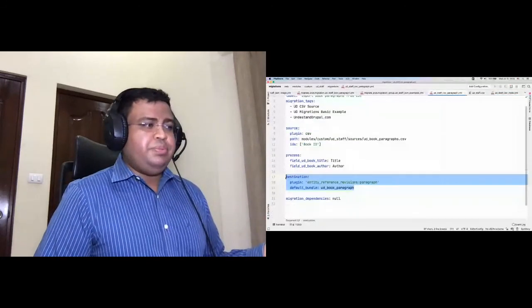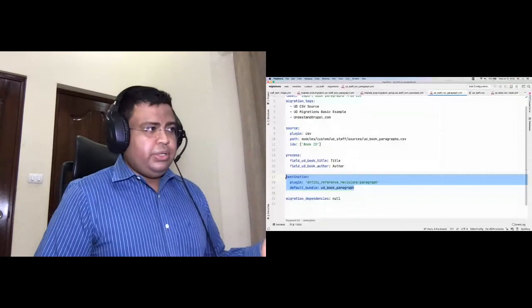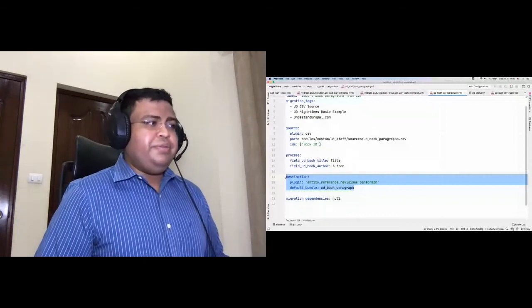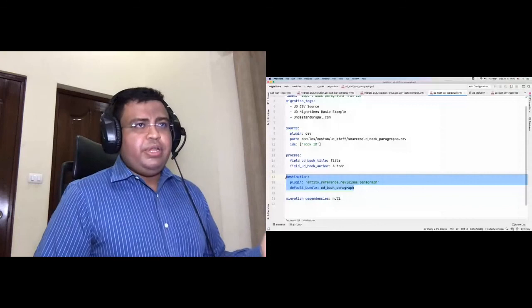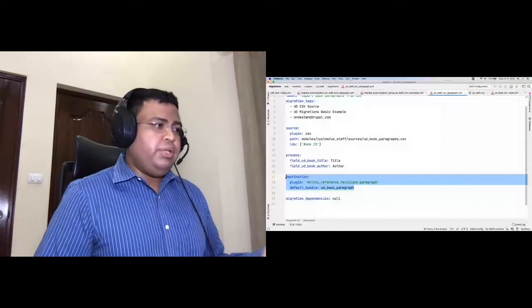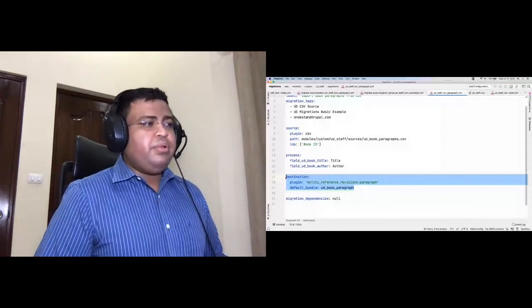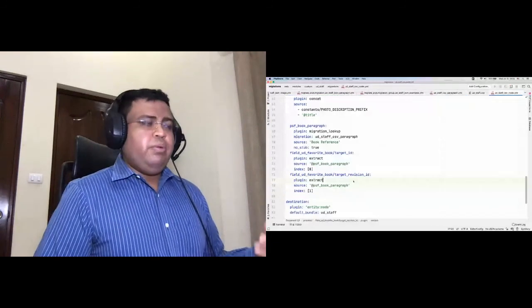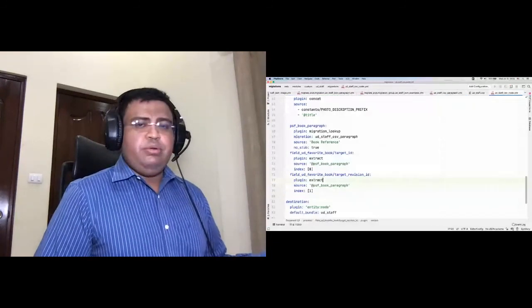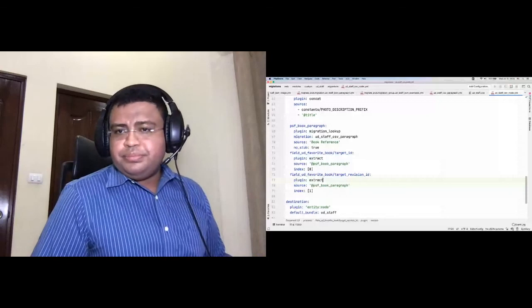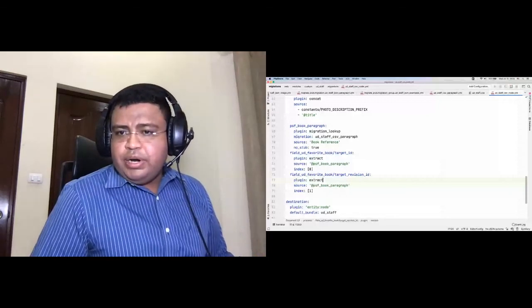The destination you specify is like this, your source as you would do otherwise, and this is your field mapping. Once your paragraph are into the system, you connect them to your node in this case, like this, for example, and things start to get complicated when you have multi-value, nested paragraph and so on. Let's see if there are any other questions.